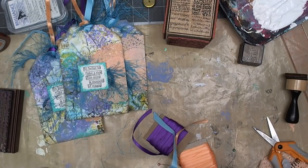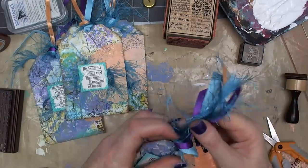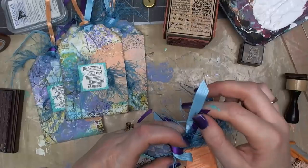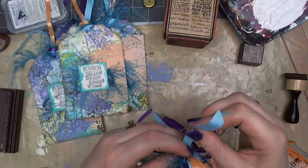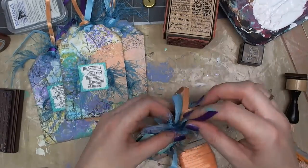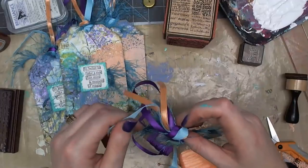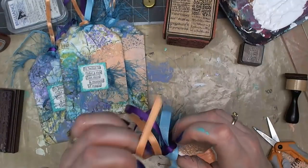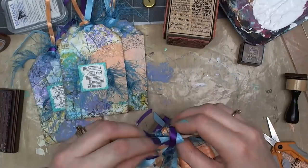Yeah, you can get a lot of fun pages from them. A lot of neat texture and whatnot. I'm just trying to be gentle when I'm pulling this ribbon through so that I don't rip the tag top. I've got all this thickness. I kind of like it that it's got a wonky knot. It's interesting to me anyway. Kind of pull it through.